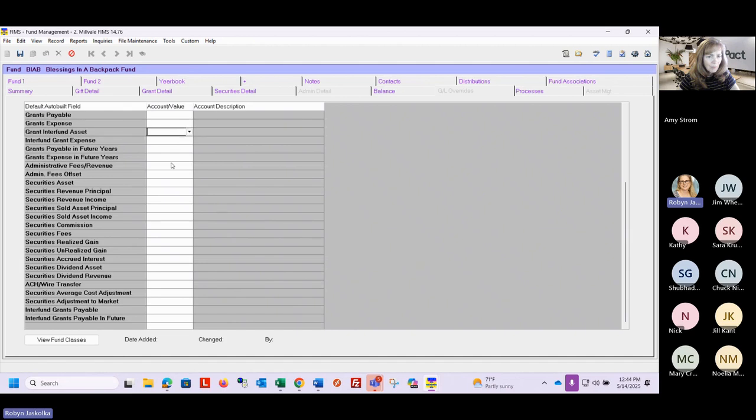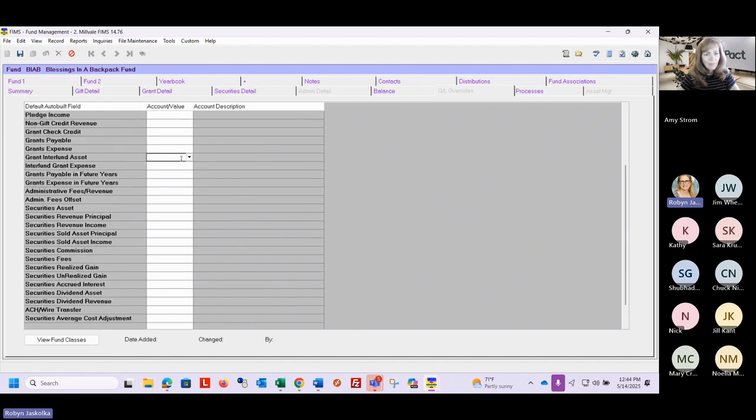Here we go. So you could set a unique asset account just for this fund and just for the times when you're creating interfund grants. Otherwise, you have the option of going to accounts payable and changing the account number. But if you can possibly catch it and not have to manually change the account number, you could use the GL overrides tab for that.